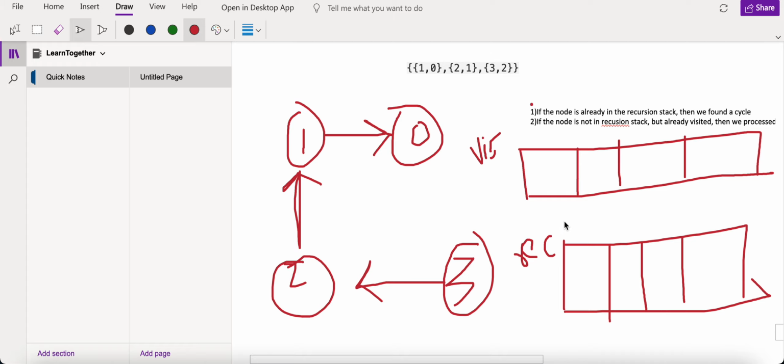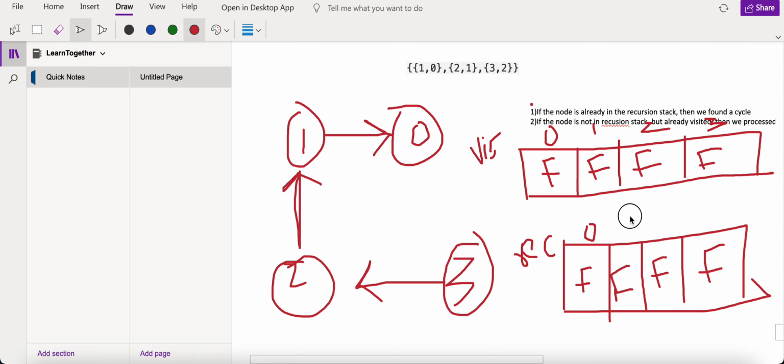Initially all values are false, in both arrays. And we know the indices are 0, 1, 2, 3.